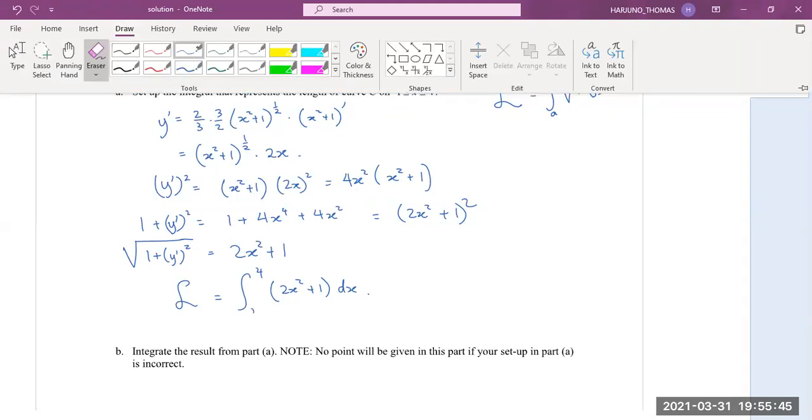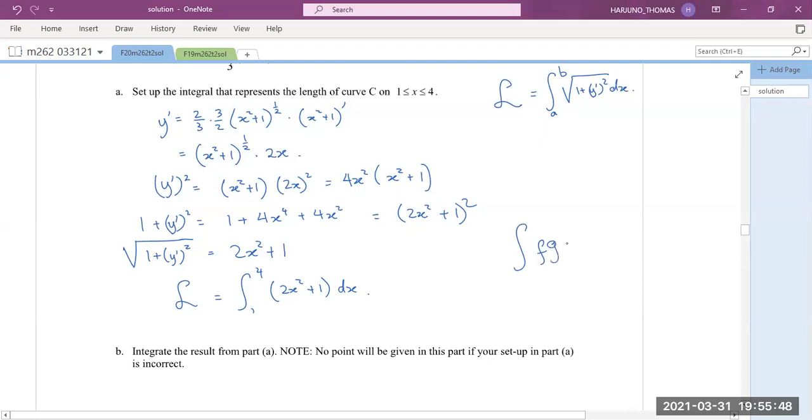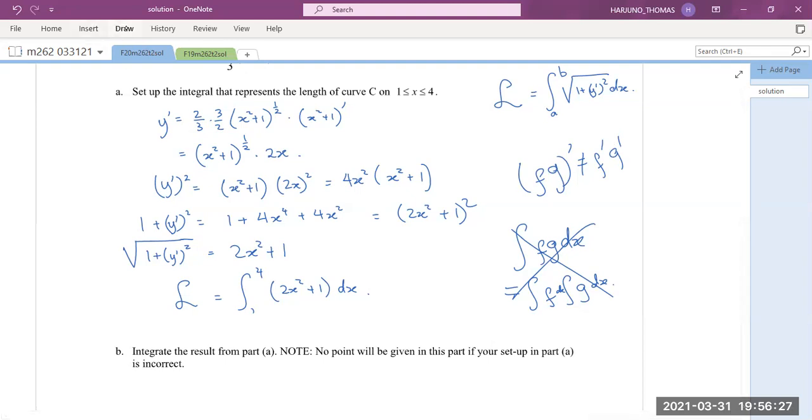Remember, if this were true, integral of f times g dx, then we don't need to learn integration this hard. Just integrate them one by one, right? And then multiply the integrals. The integral of a product equals the product of the integrals. But that's not true. Even for the derivative it is not true. The derivative of f times g is not f prime times g prime. You know that, right? You need to do the product rule. And what makes you think the integral will be like that? No, it's not.